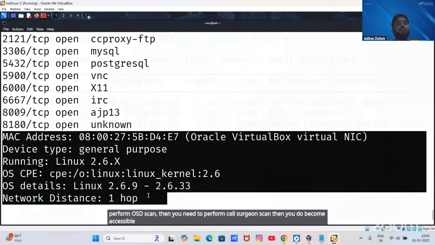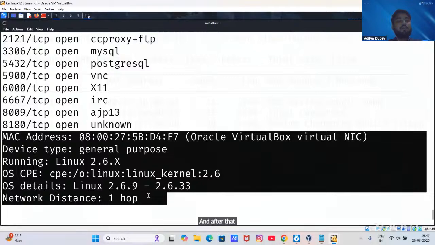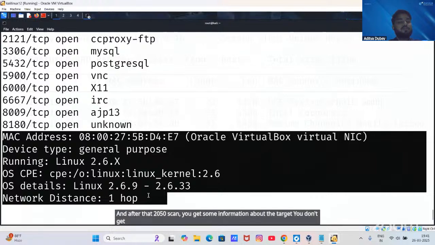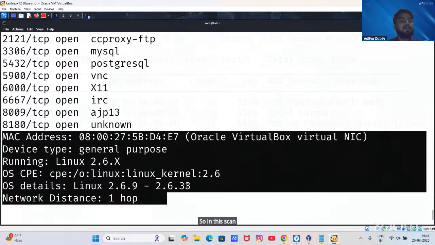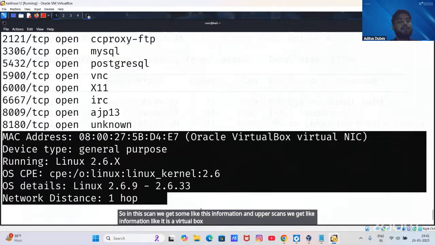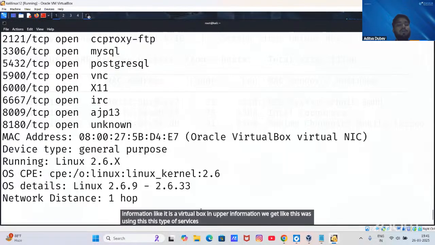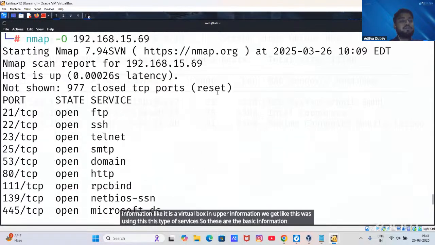After 20 to 50 scans, you get some information about the target; you don't get it in the first scan. In the earlier scans, we got information like it is a VirtualBox, and which services it was using. These are the basic information we get in this scan.